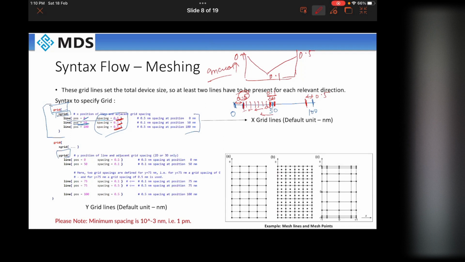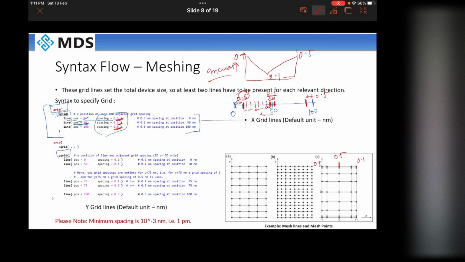Got that point? Okay, so I would like to show from here. Suppose here you have 0.1, here you have 0.1, and in between at this point you have 0.5. So it will look like this.